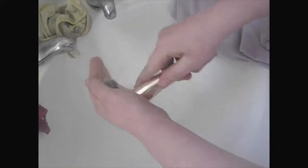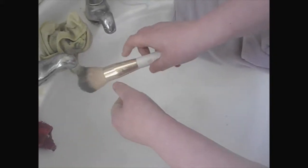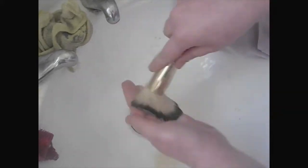I'm using some soap — at the moment I'm using Dove — and I'm giving it a good rub around, making sure the brush is fully coated. Then I go onto my hand and rub it out. I also put some micellar water in there to get all that dirt and gross makeup that's been on there for a while. As you can see, it's starting to go back to its normal color, which was not brown.